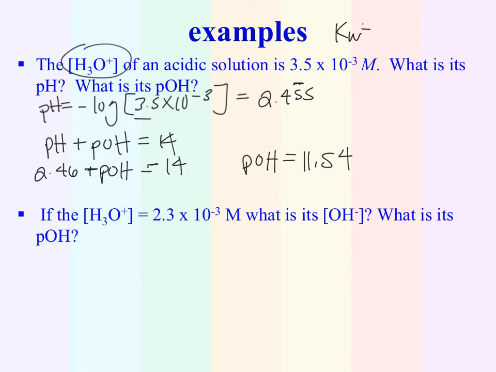to figure out your concentration of your OH minus ions, okay? Because remember, we're assuming that we're at 25 degrees C. Okay, you could subsequently plug in what you know, which is your H plus concentration. You know your Kw constant, so you could solve for OH minus, take the negative log of your OH minus, and subsequently get your pOH.